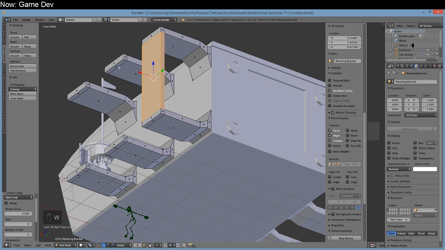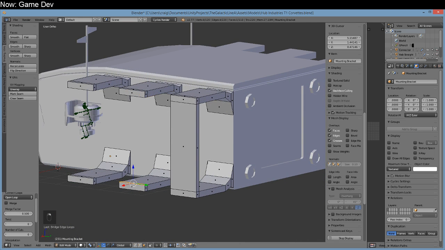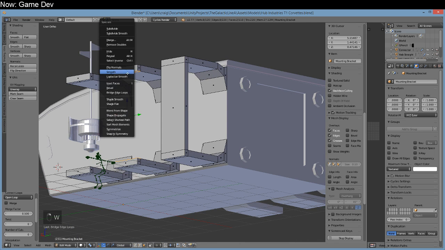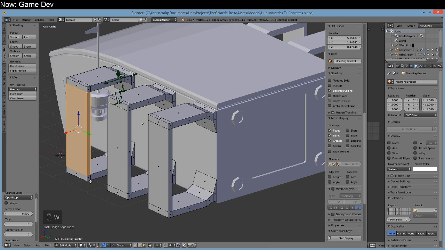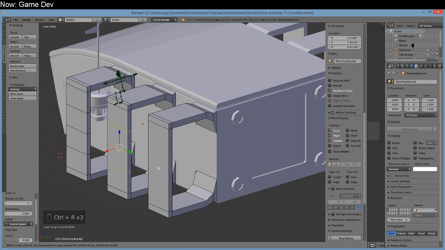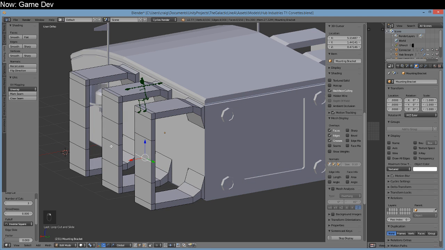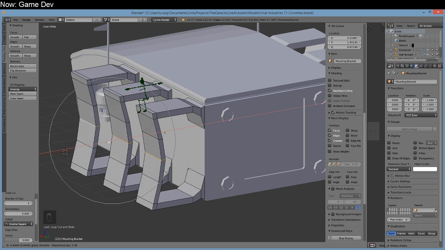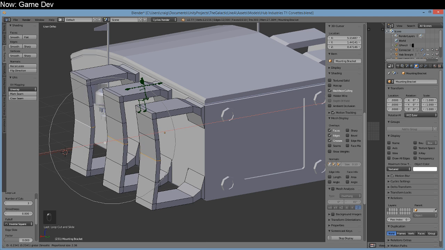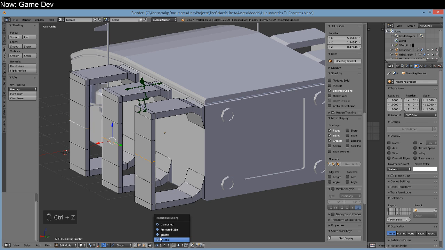Let's bridge edge loops. Bridge edge loops and bridge edge loops. We'll go ahead and break this into 3, break this into 3, break this into 3. And we'll just choose this middle one. Turn on connected editing. And that's not going to work. So never mind. Disable.